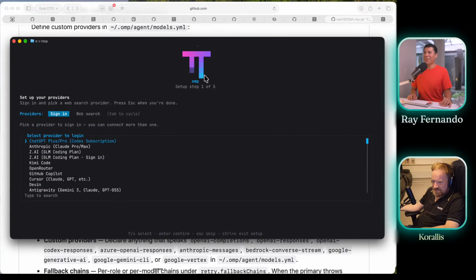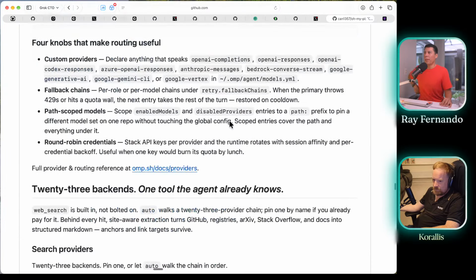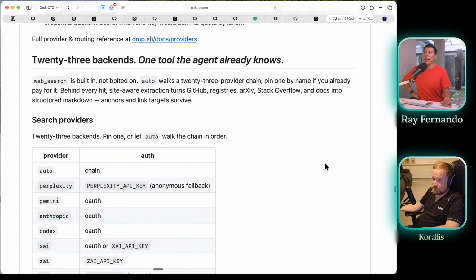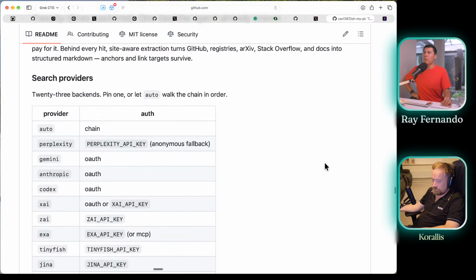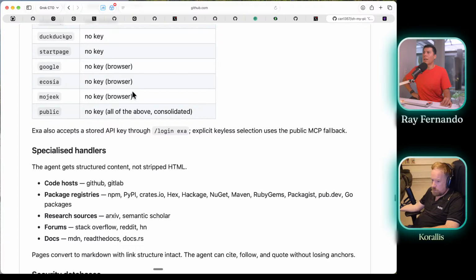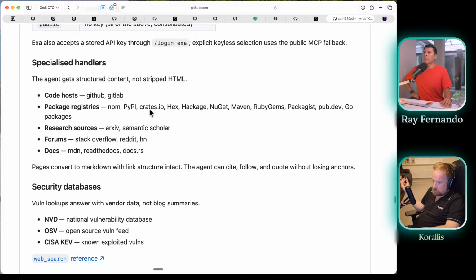I'll get to this later. Damn, this is awesome. It also looks really pretty. It also has search providers, but like I said, you can wire in Exa, or whatever you want.